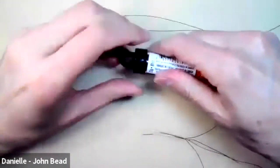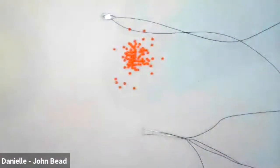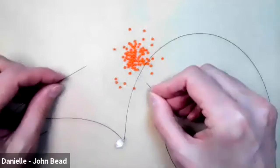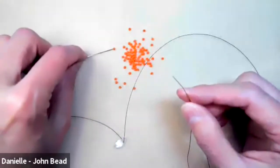And then grab some size 10 seed beads. And so I think for this design, I'm going to go with like an orange color, just to make it contrast from my 8s. You only need 4 of these, and that's all. And if you have 11s handy and you'd rather use 11s, they'll work too. You can also just use the 8s. I think it'll also work. But on the samples, I used some size 10s just at this spot right here.